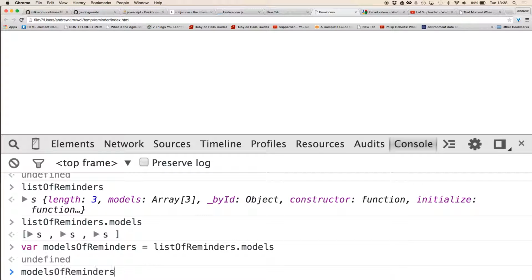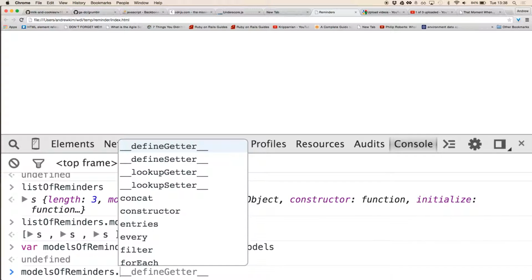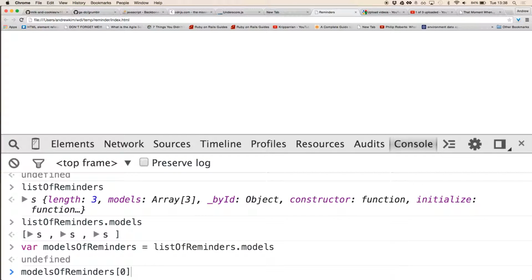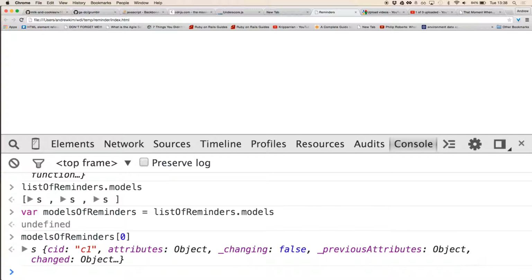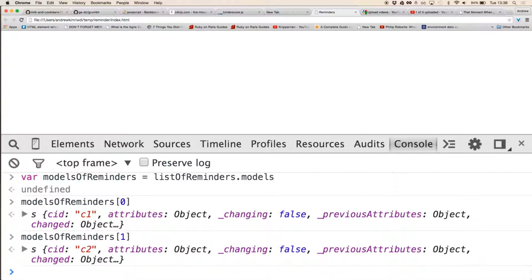So if I do models of reminders, I can call bracket 0, and I'll get the first reminder. I can do bracket 1, and I'll get the second reminder. I can now have access to each of these reminders. So if I wanted the second reminder's body, I can just do .get body.